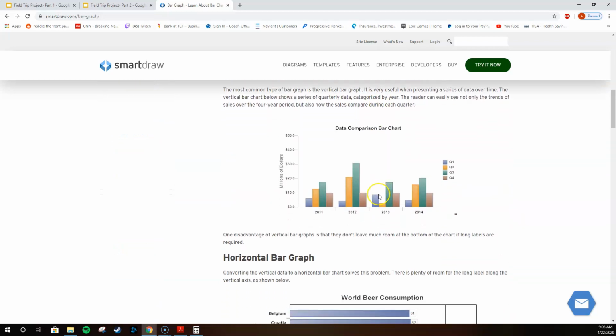So let's scroll down and let's look at a little different one. So this one tells us that this is in millions of dollars, and this is our years, and we know that this is quarter 1, quarter 2, quarter 3, and quarter 4. So this is most likely related to some sort of business because most businesses look at their year in quarters, and so their quarterly earnings.